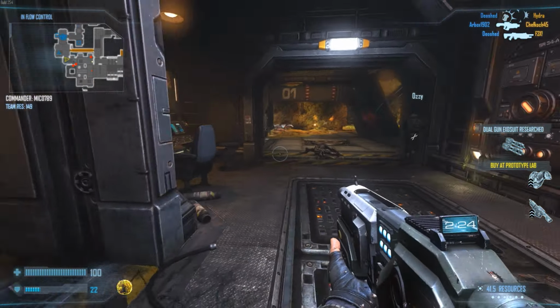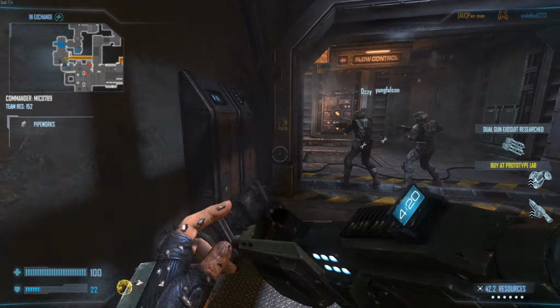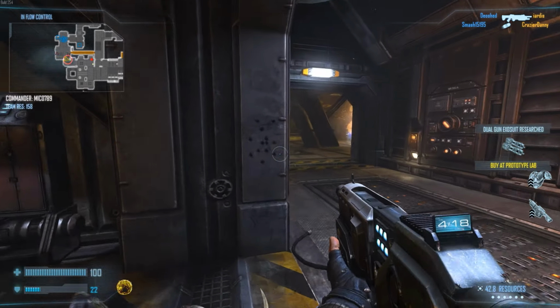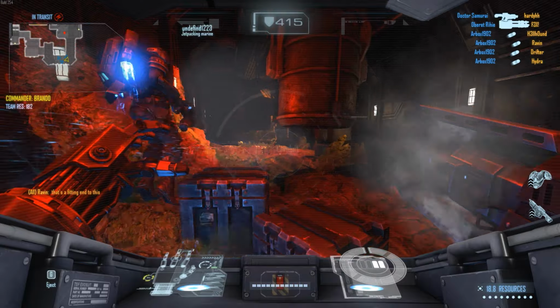This game in particular, I think took about 45 minutes in total. When you've got 2 really balanced teams, 2 really balanced commanders, it can take ages for the tide of the battle to change. Even though we did get the exosuits, it still was really hard to push all the aliens back.